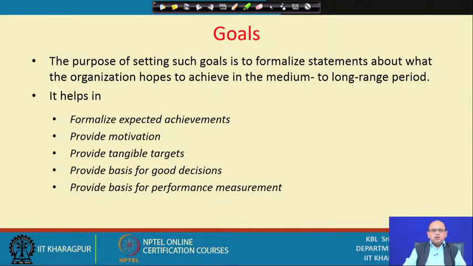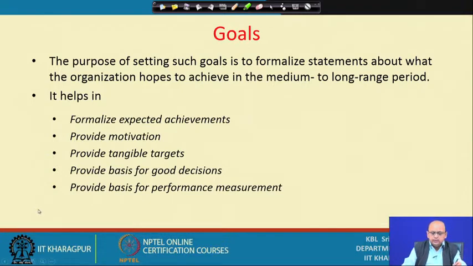And later on it also acts as a basis for measuring the performance, because you have to see the extent to which you are contributing to performance, depending upon your goal as an individual, your goal as a business unit, or as a goal for the corporate. So, the goals could be different at different levels, and these goals could be acting as a criteria for measuring the performance at different levels.